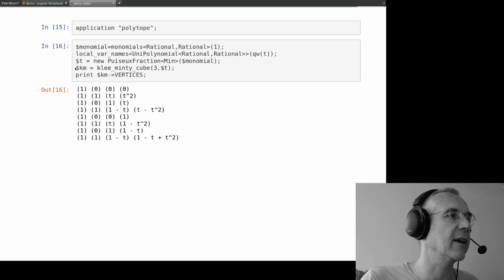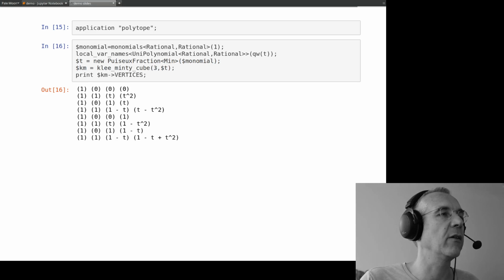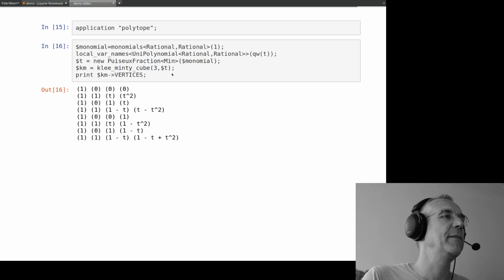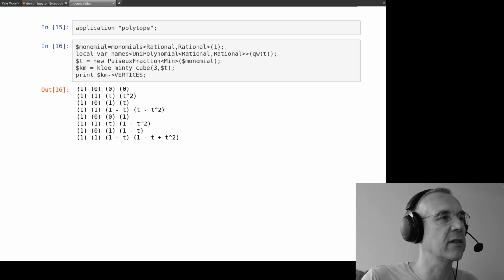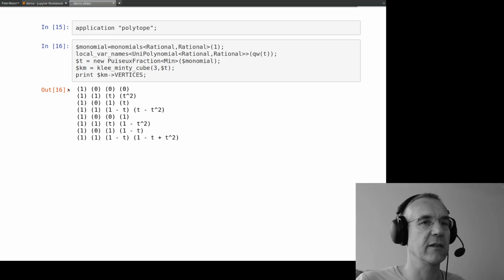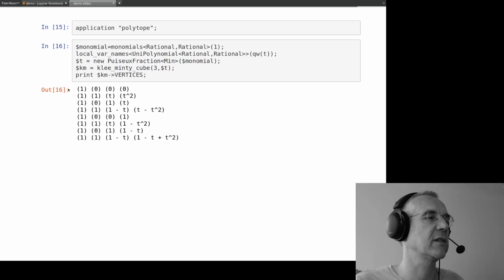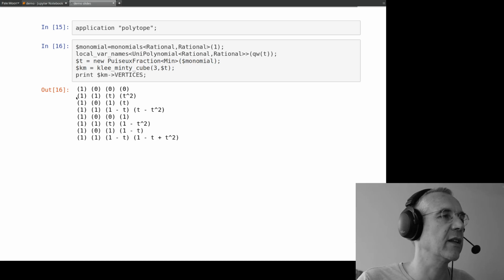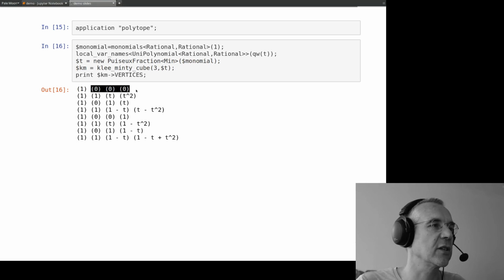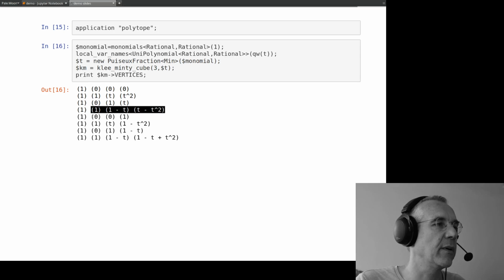Right, and so I can do this in order to define this Klee-Minty cube, which depends on just this formal parameter t. So what you see here is a three-dimensional cube, and here are the vertices of this cube. Each coordinate is in these round parentheses, which is the notation for this field so that I can recognize them. Again, I have a leading column for homogenization. So this is just the origin, and this is then the point 1, t squared. And then this is another point, and this is another point.